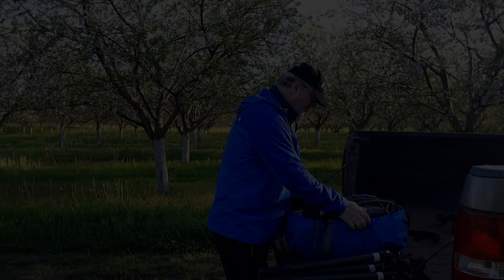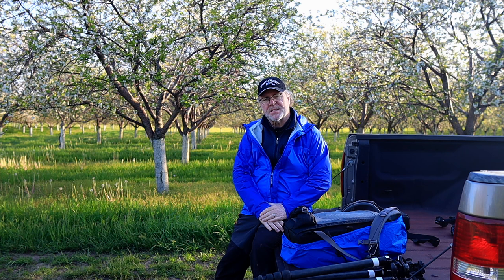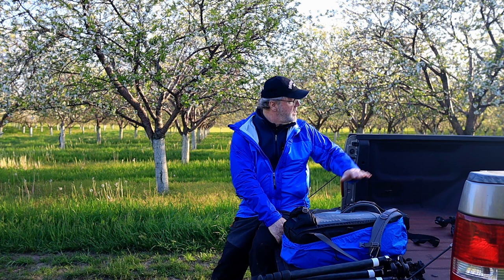So this morning, what are we after? We're after some shots in the orchard with the sun angle low through the blossoms. I want to get some kind of backlit blossoms hanging down from the ends of the branches, real close — capture that light with the focus in the foreground and then have the background of the trees nice and blurry, a nice bokeh behind it with some of the light washing over the grass, the heavy dew on the grass, and also the dandelions.